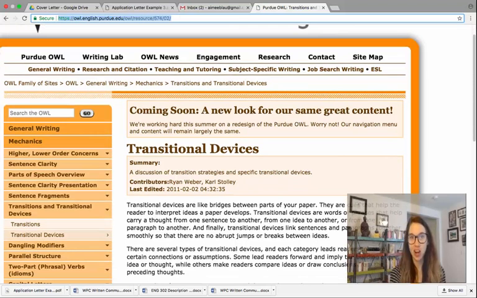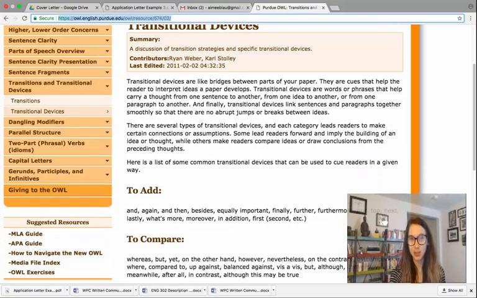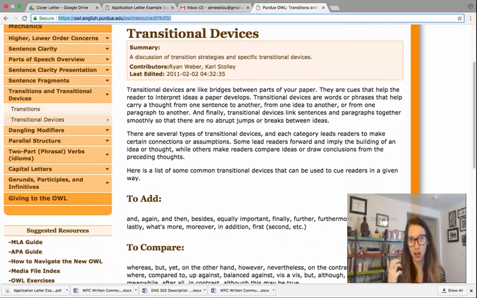So transitions are not the transitions that you're thinking of. In grade school, you get that list of all sorts of transitional phrases like in addition, in conclusion, in summary. Those aren't the transitions I'm talking about here. I can't give you a list of transitions because real transitions are tailor-made for every paragraph that you write. I can't just give you a list because they have to be composed originally for everything that you write.